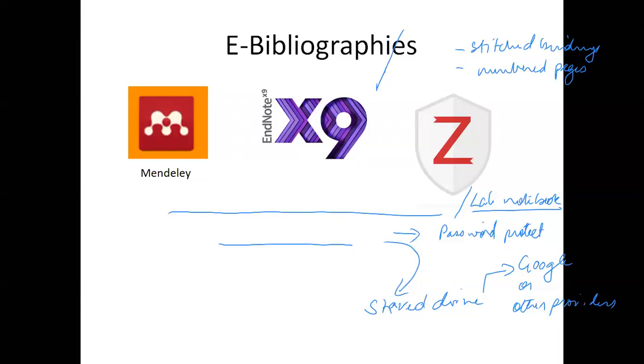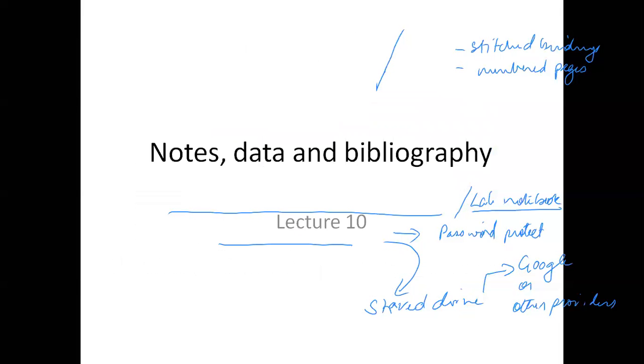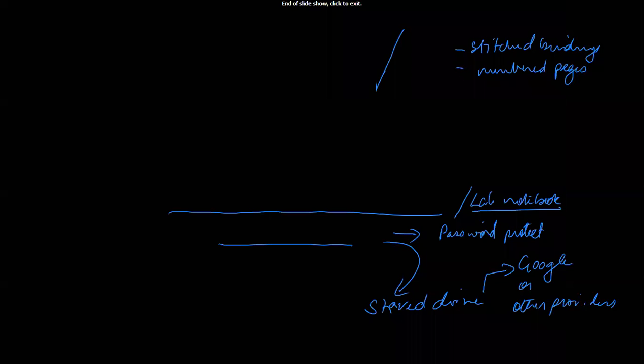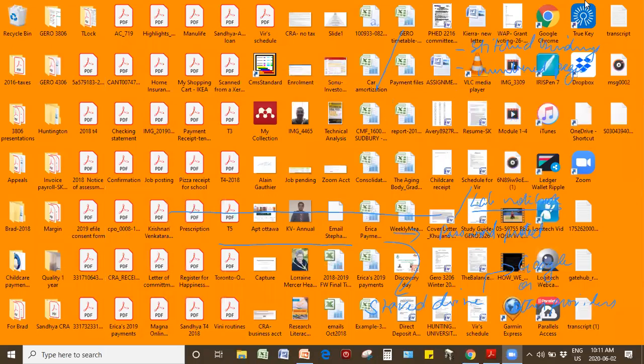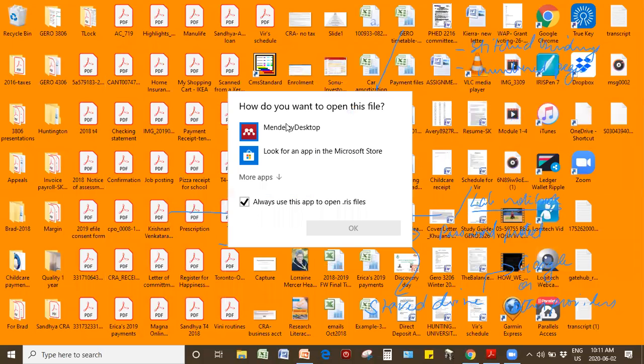So the best way really to not have to do it, and I'm going to share my screen now, is to actually use Mendeley. So Mendeley looks, as you can see perhaps on my screen. I'm just going to go ahead and cancel this.